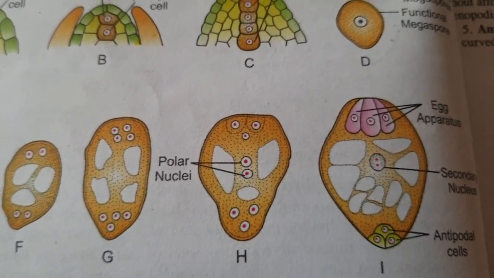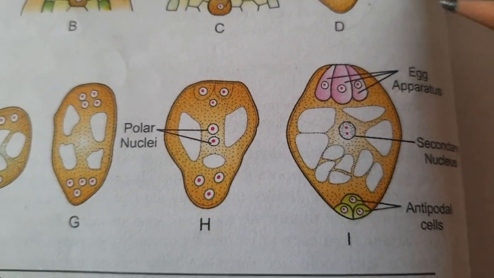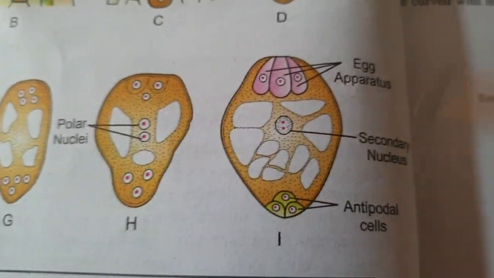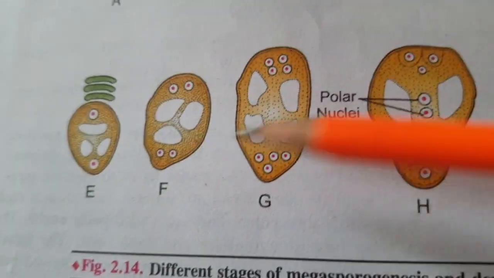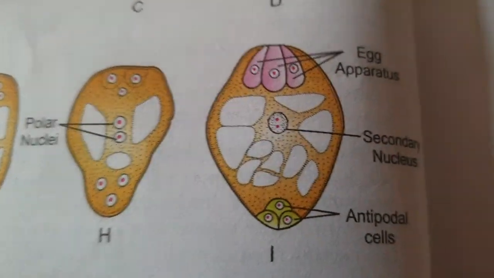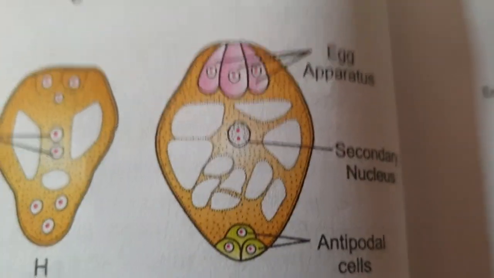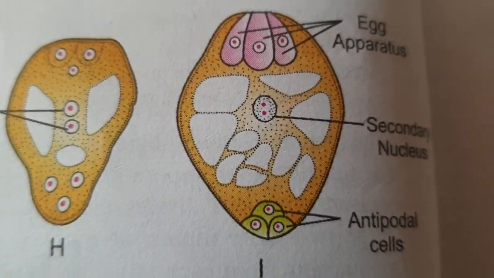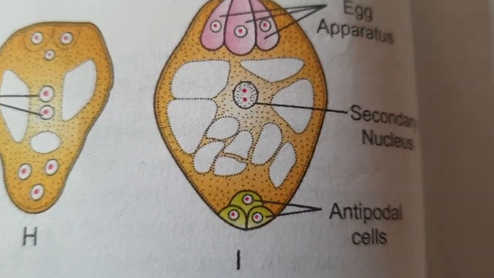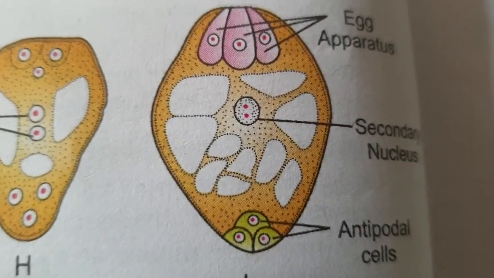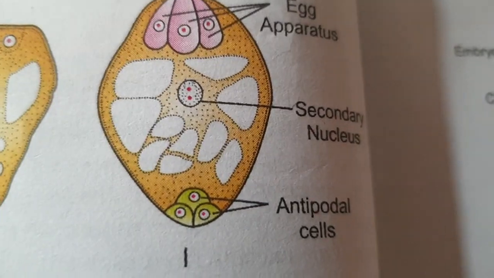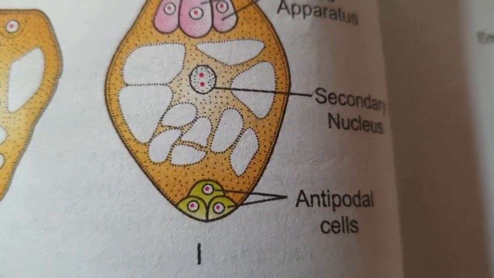Now let's discuss in detail the individual cells of the embryo sac. So you have understood the process of megagametogenesis. Very simple: 3 mitotic divisions and ultimately 4 cells on each side, and they develop the embryo sac. First of all, the egg apparatus, which consists of 3 cells. These 3 cells have a conspicuous common wall towards the micropylar half. They are arranged separately and become thin towards the central cell.